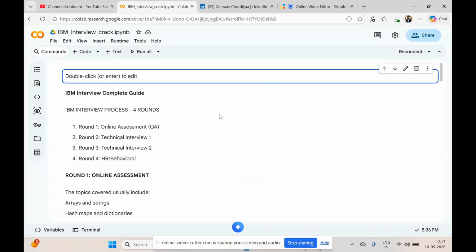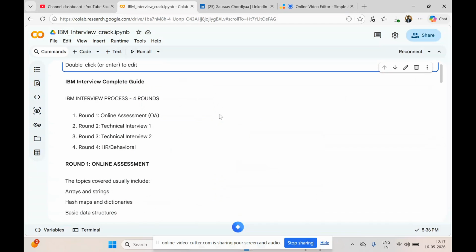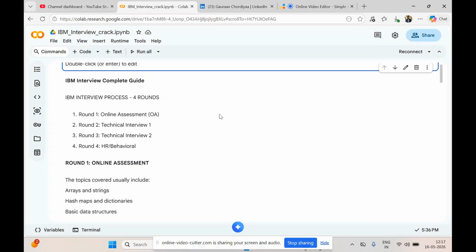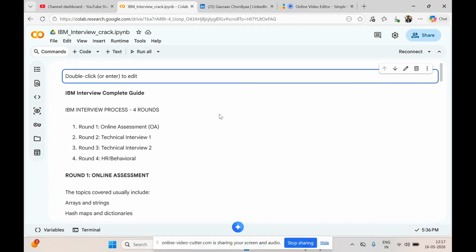I'm here to give you a comprehensive guide that will help you successfully navigate the IBM interview process, whether you are applying for a software engineer, data scientist, or AI ML engineer position. The good news is that IBM interviews, while challenging, are quite fair. They are focused on problem solving ability, communication skill, and most important, genuine interest in the company. It's about demonstrating that you can crack and solve the problem, and work well with others. Let's dive in.